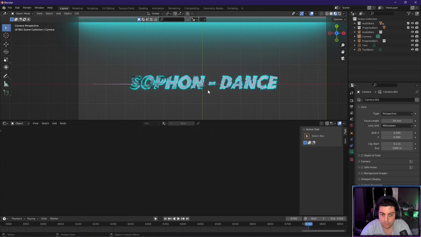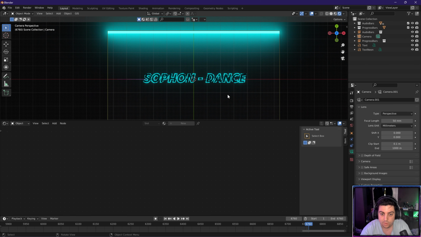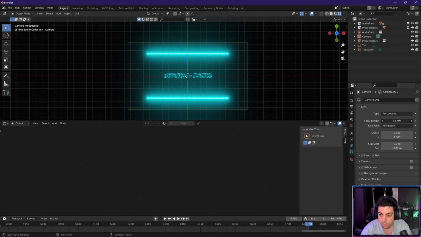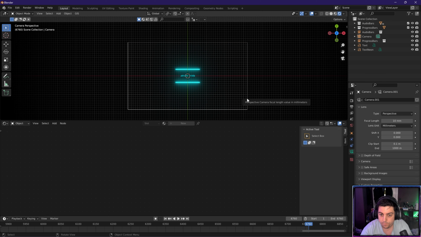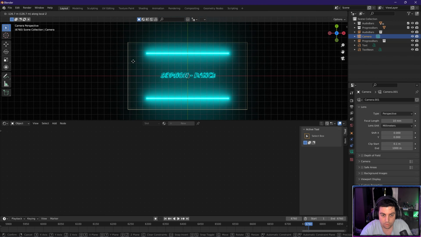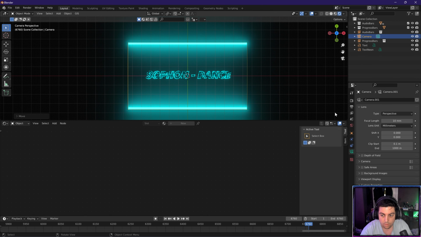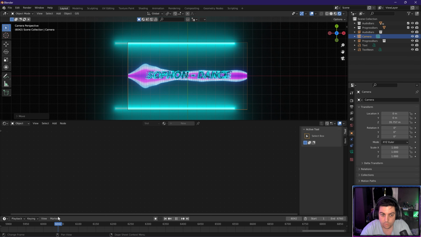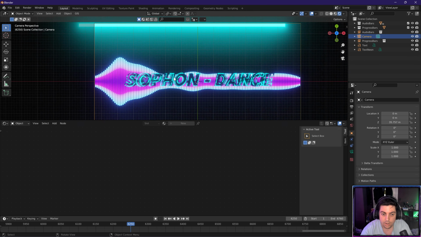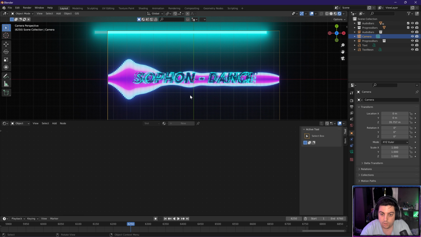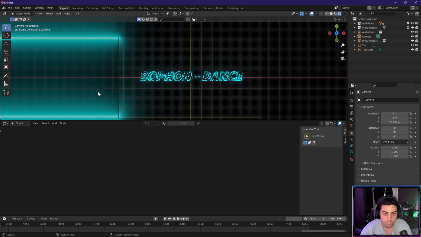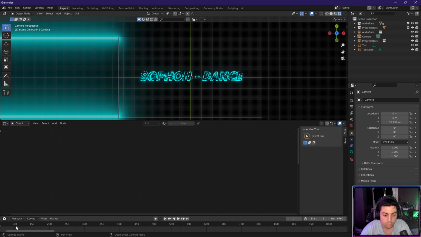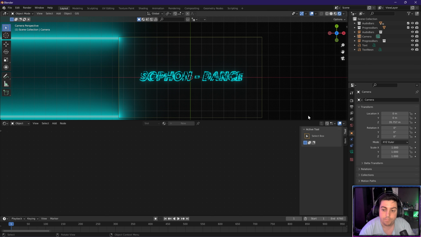So I can get a reflection in this metal text, I'm going to try something. I'm going to reduce the focal length. G middle click, and I'm going to bring that right in. Probably bring it in just a little bit more. So that fits nicely. And now we can see the reflection. That's really good. We can see at the beginning there's a bit of this glow. So we can probably just animate that to turn off, but I'm gonna keep that for now. That's fine with me.